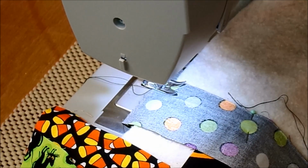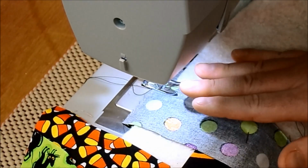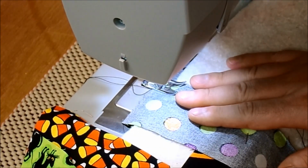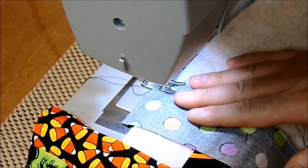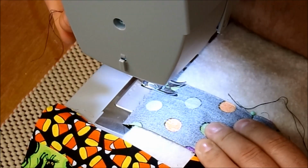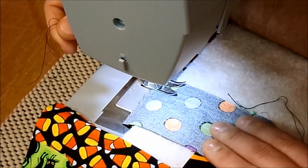Alright guys, so I'm at my sewing machine here, and I decided to show you just a few of these strips and how I sew them on. Like I said, I'll be using a straight stitch. My length is a 2, and my width is at a 0. And for this, you do not have to backstitch.